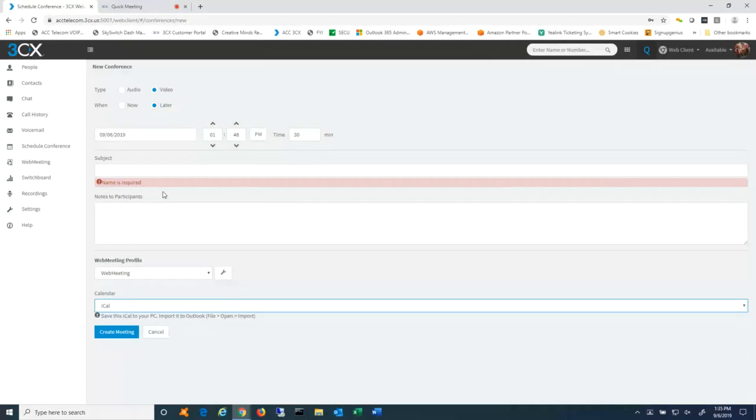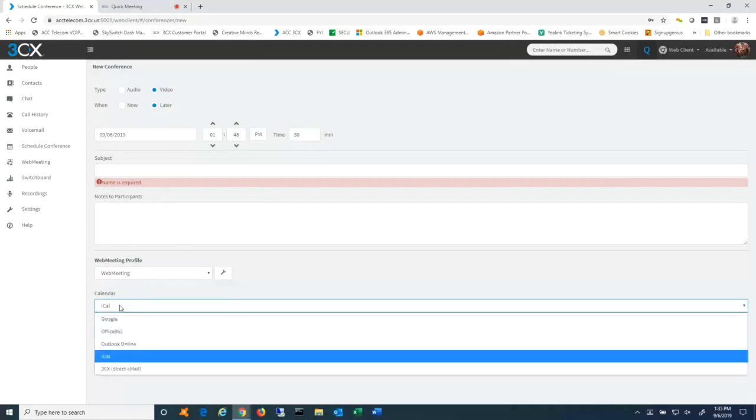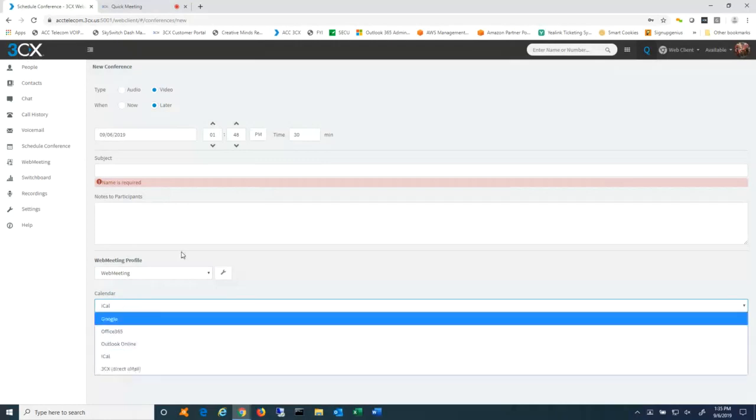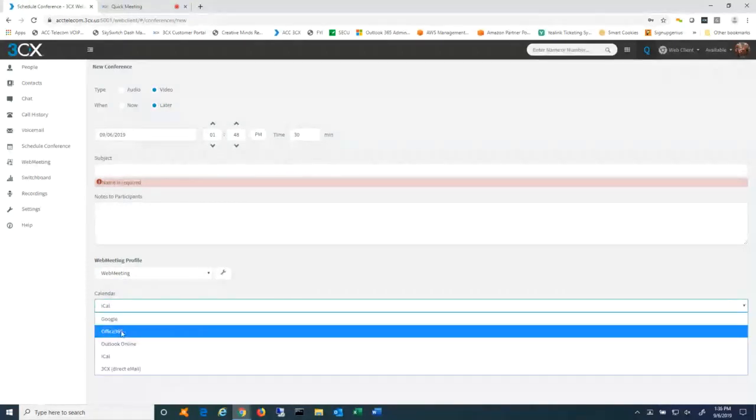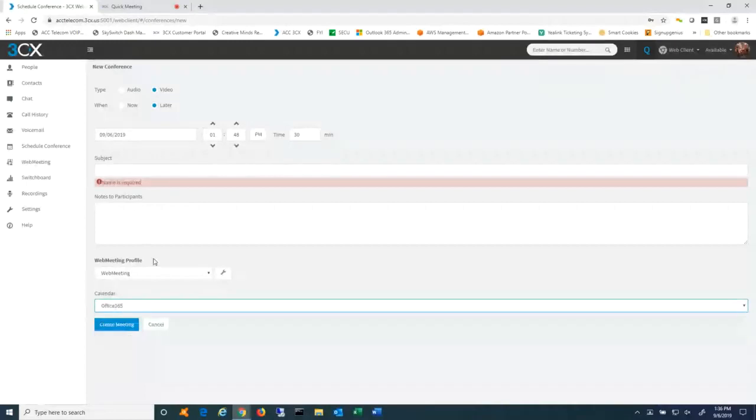What's nice about that is Outlook gives you that ability to see when someone accepts that meeting, declines that meeting, or whatever it may be, and you'll get all that because you're sending the invite directly from Outlook. If I send the invite through 3CX, I will not get that. The 3CX is just going to simply send the invite out with the information they need to join the meeting, but you're not going to get any kind of response back about so-and-so accepted or so-and-so declined. So doing the iCal is nice. But if you do use Google or Office 365, it can auto integrate with those as long as the settings are in place to do so.